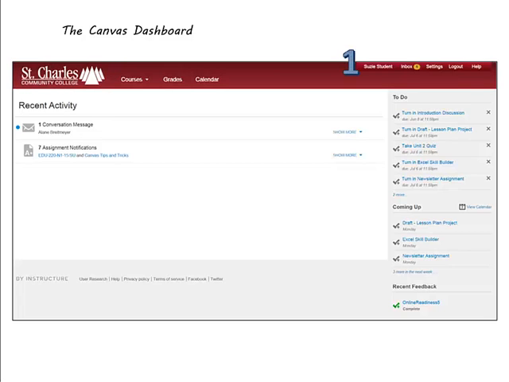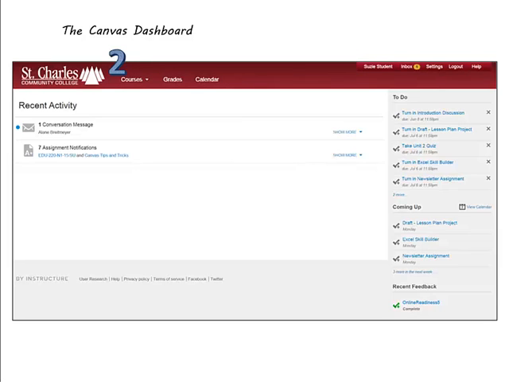The Help corner provides access to your personal user links and appears at the top of every Canvas page. You can view your conversation inbox. These are your email messages in Canvas. Personalize your settings, log out of Canvas, and get help. Clicking on your name will take you to your user profile, which you can personalize by adding a picture.